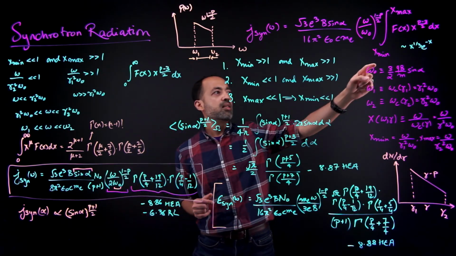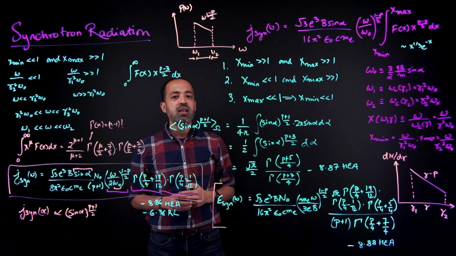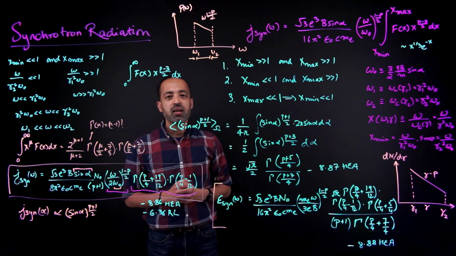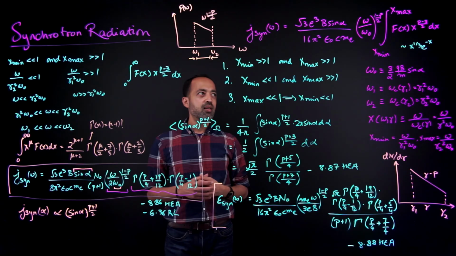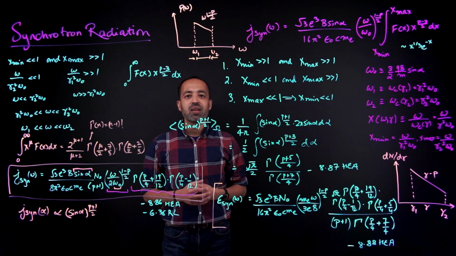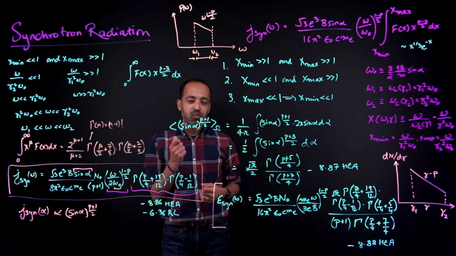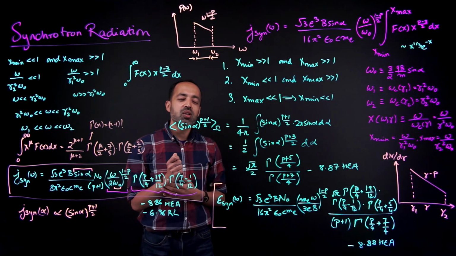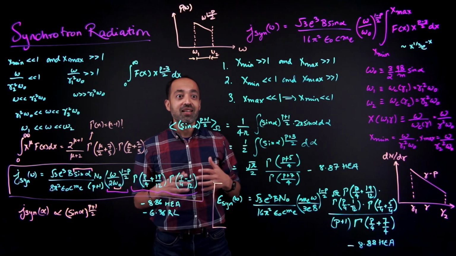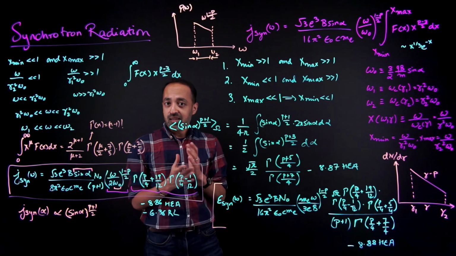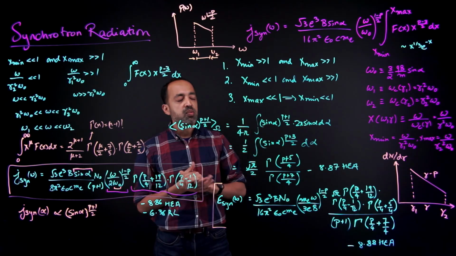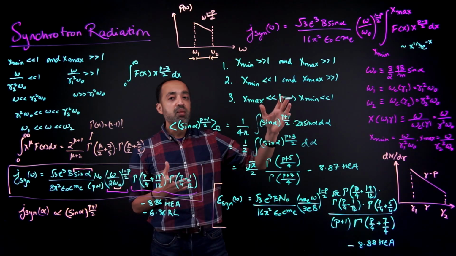All you need to do is set the corresponding expressions for x min and x max, which is much less than 1, and then use this power law expression for f of x. See what that power law looks like for small values of x, and then just do the integral. And you will actually find that for the integral to converge, there's a constraint on the value of p. p cannot be arbitrarily small, because if it is, then actually the integral diverges. And so that indeed establishes an additional constraint on p that we don't always talk about, or sometimes we might forget. And so that's important to keep in mind, or can be.